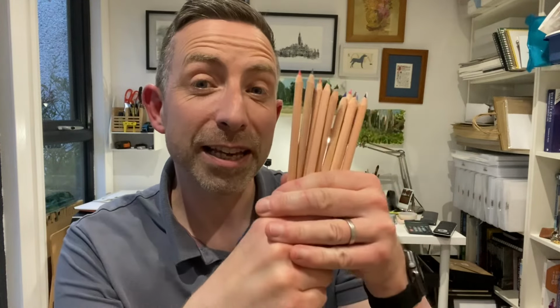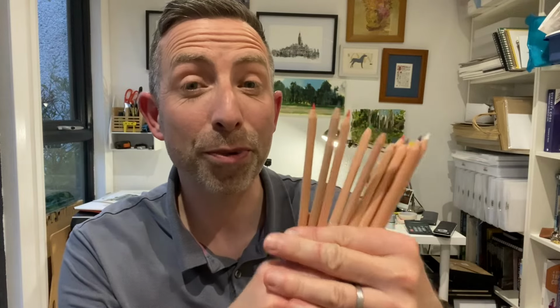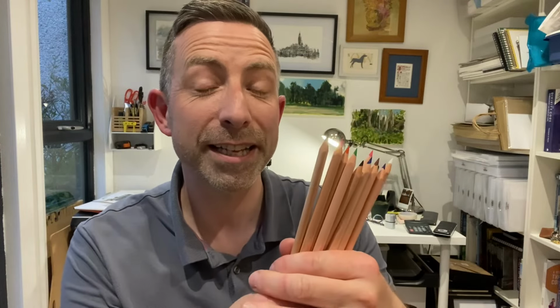Now, tonight we're going to be looking at the entry-level watercolour pencils. These are Daler Rowney Simply watercolour pencils, and I have never used them before. So you're going to get an honest opinion on what I think of them. My son bought these in a pound store, or a dollar store if you're in America or North America. So these are really very entry level.